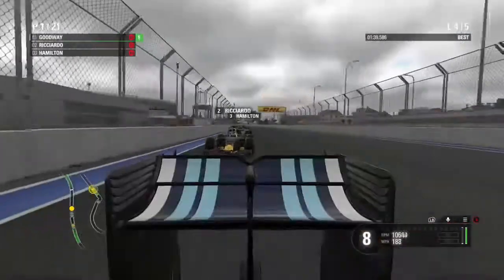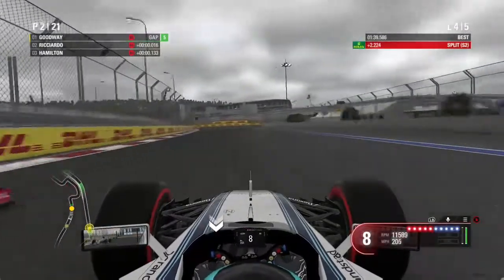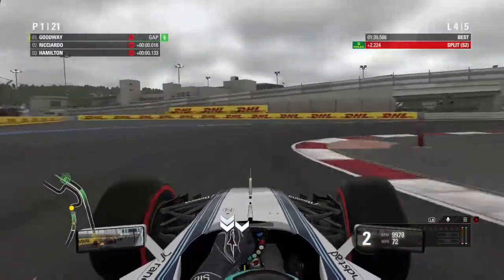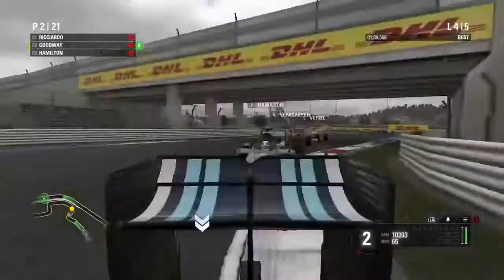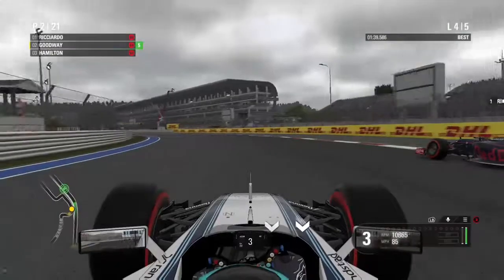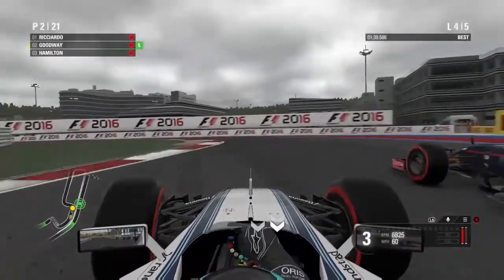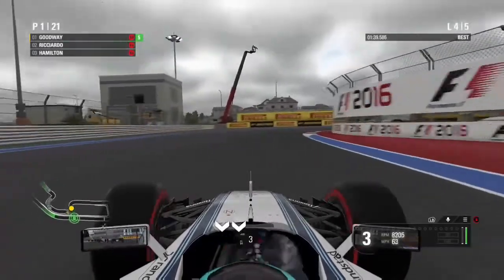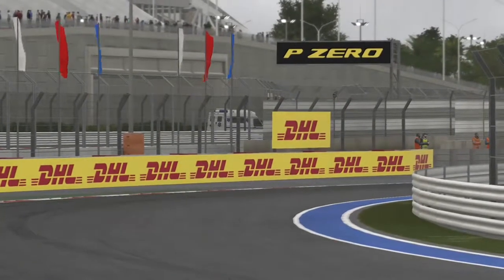So this is lap 4, and Nico Rosberg did manage to crash, so he's lost all of his positions. I think he's towards the back of the race. I didn't really get a replay of that, but at the moment Daniel Ricciardo is in P1, the Red Bull driver. I'll go down inside of him to bring that position back, and here's a replay of that.